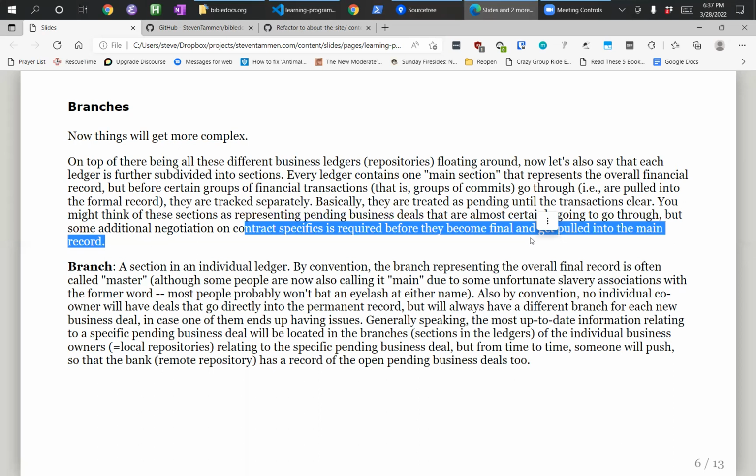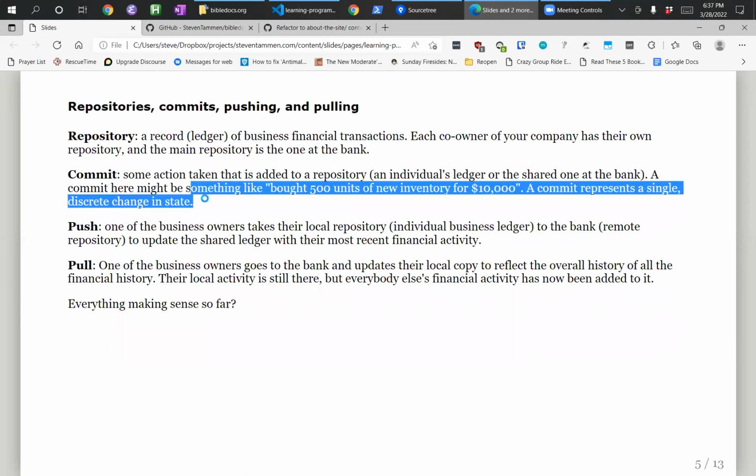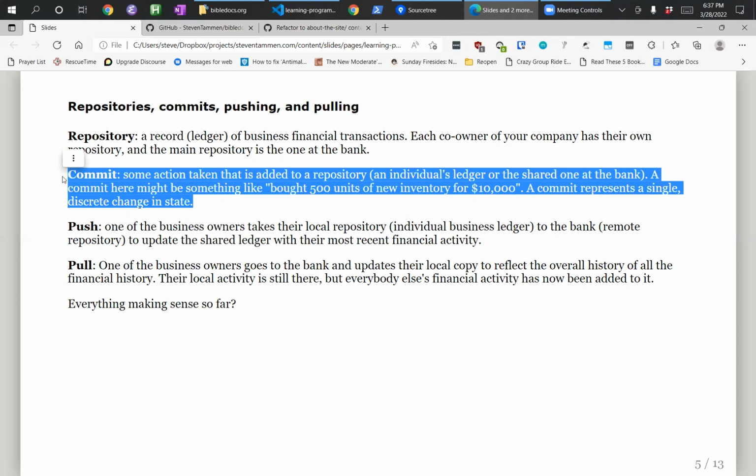And so the problem with directly putting some of these commits that we've talked about, these incremental changes, like one commit might be paying a supplier half of the money up front, and then you might pay them half once the supplies have come, or some other agreed upon arrangement. You might make some commits before everything is done, right? Well, the problem with making those commits directly to the shared record is what happens if your new business deal falls through for some reason, or if not falls through, you have to renegotiate. Something comes up in this pending set of transactions that you want to do.